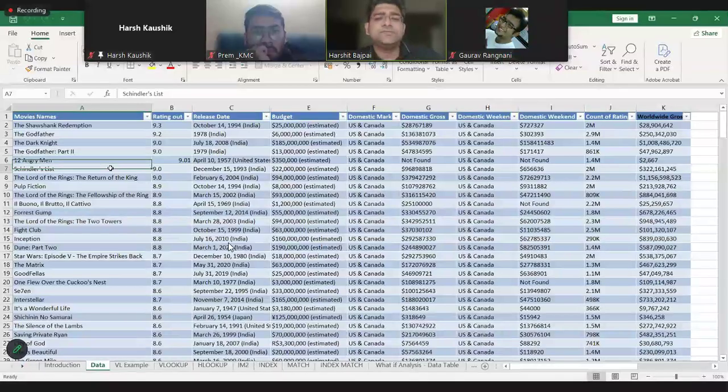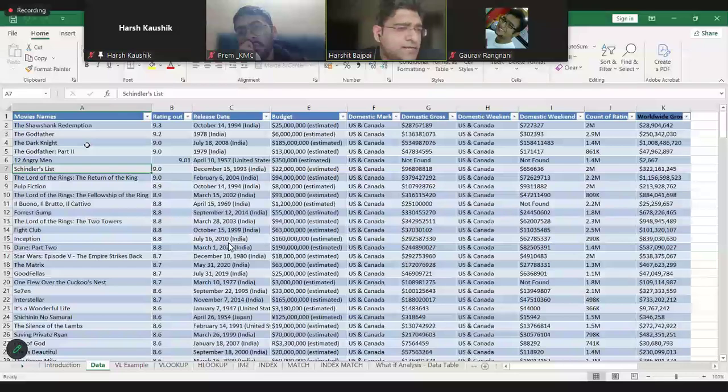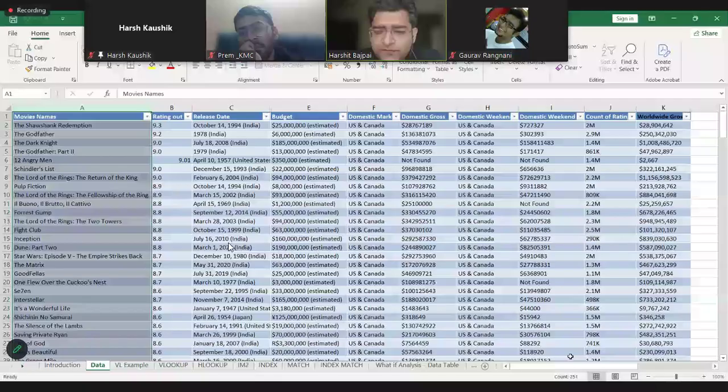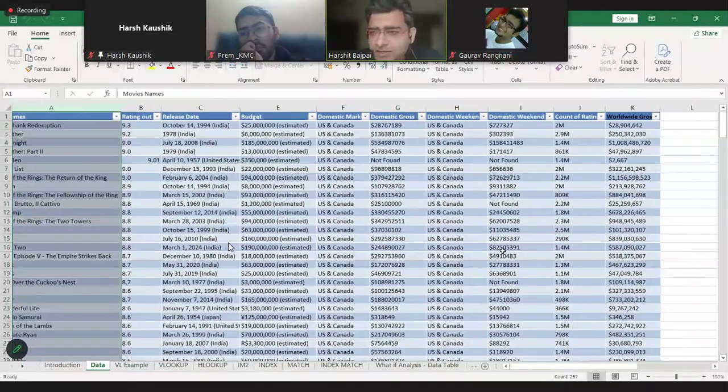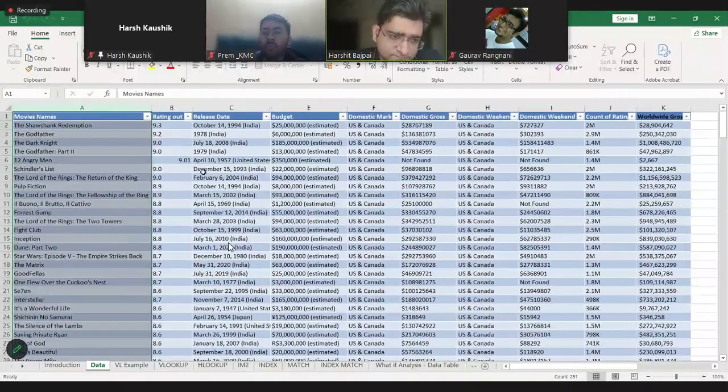Okay. Right. So for the majority of our analysis and functions, we will be using this data set. It is about IMDb top rated movies, right? So a relatively small data set, only 250 entries and around 11, 12 columns, right?